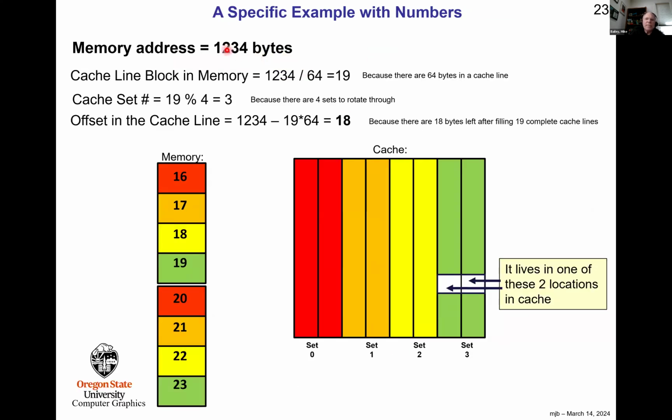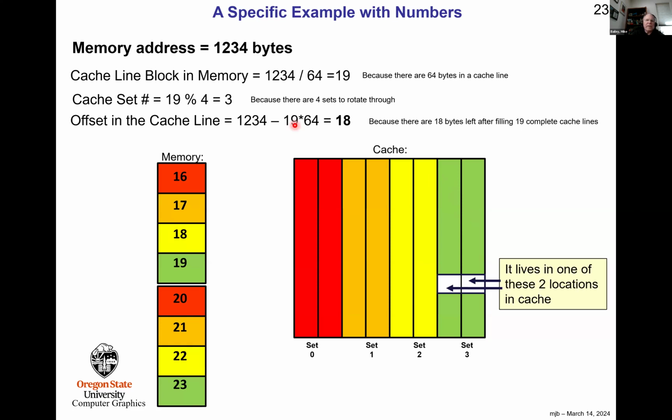Let's use an example. Let's say the memory address where we want to fetch a floating point number is address 1234. If we divide by 64, that tells us it's in cache line number 19. If we mod 19 with 4, we find 0, 1, 2, 3, that cache line 19 is in set number 3, which means we're going to bring this whole cache line in, and it's going to end up in one of these two places right here.